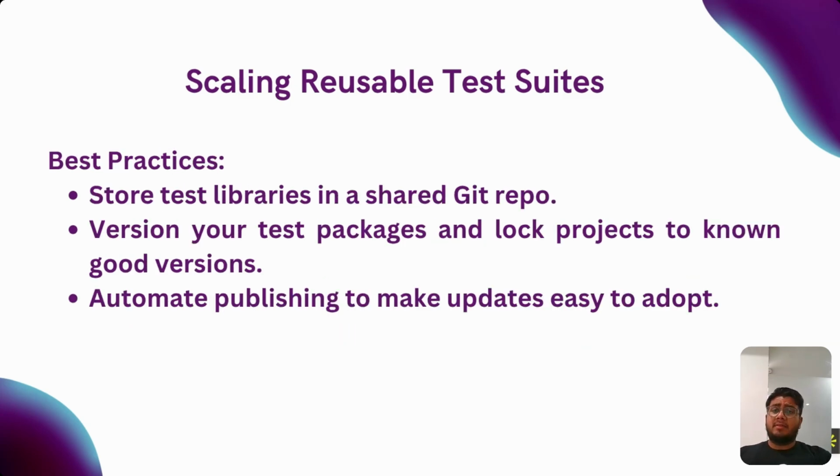So, what are the best practices? Store test libraries in a shared Git repo or cloud-based storage like buckets. Version your test packages and lock projects to known good versions, because sometimes if a version is incremented, your test cases won't behave fairly in the end. You can also automate publishing to make updates easy to adopt.